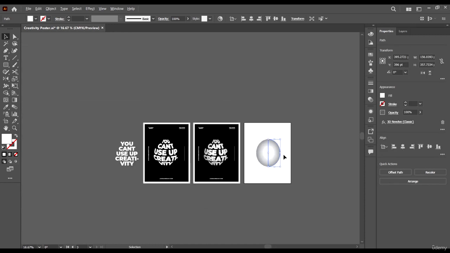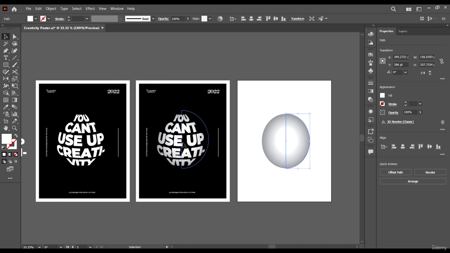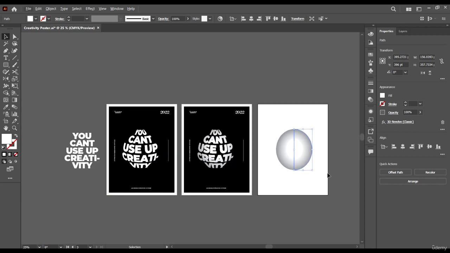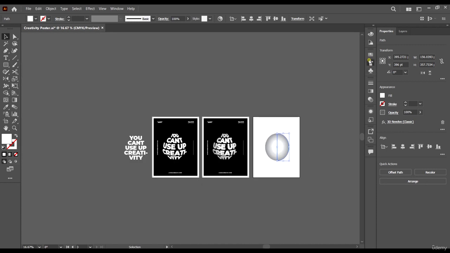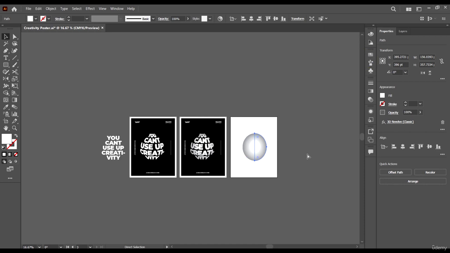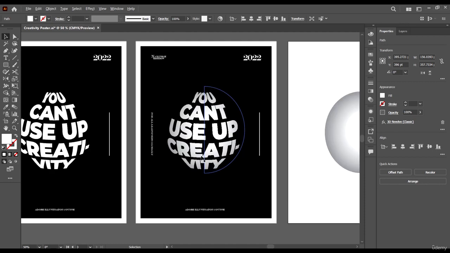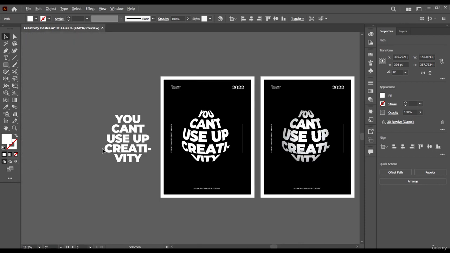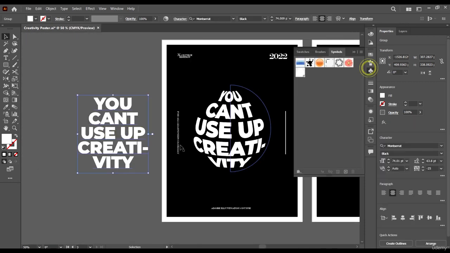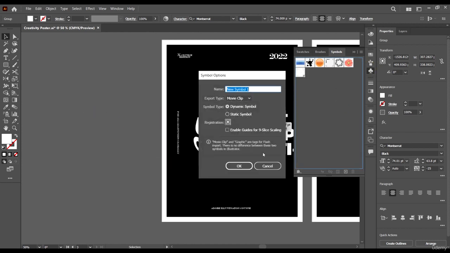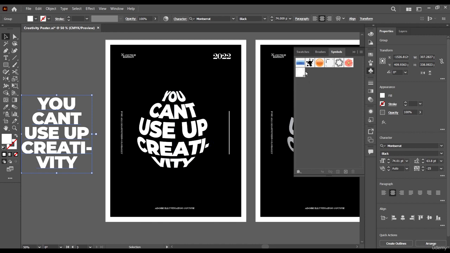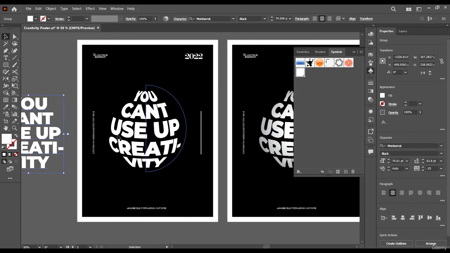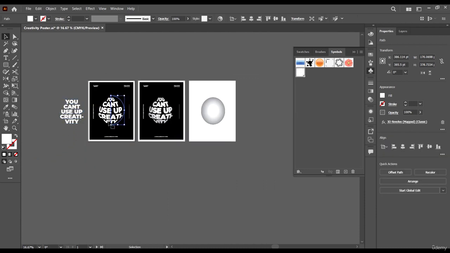And if you remember from our previous video where we learned about the 3D and how to map objects on our 3D, we learned that we need to create symbols, right? Because it's only symbols we can map, and it means we need to turn this text to a symbol. When you come to symbols, all you need to do is drag in the text and you're able to type the name and save it. If you look at the symbol panel here, you see that we already have it because I created it to create this effect here.